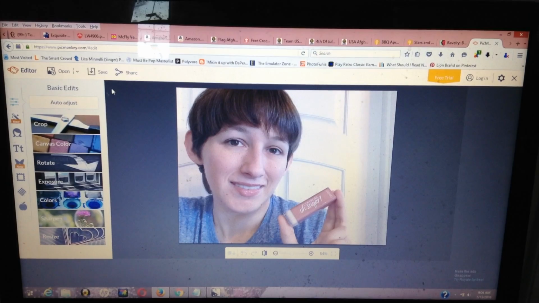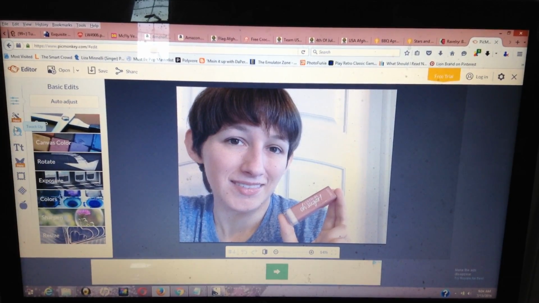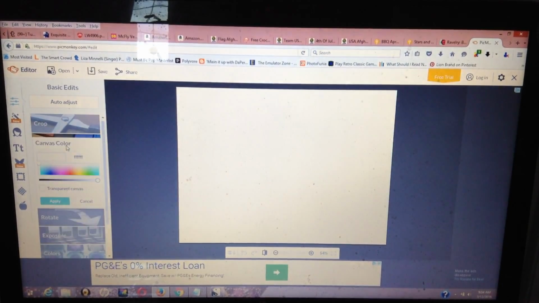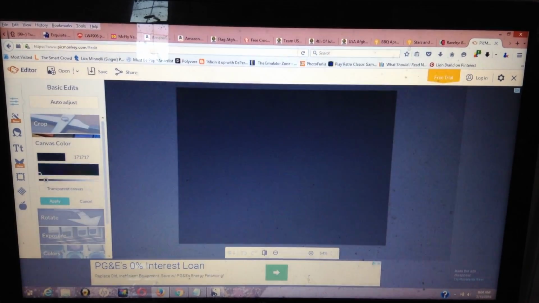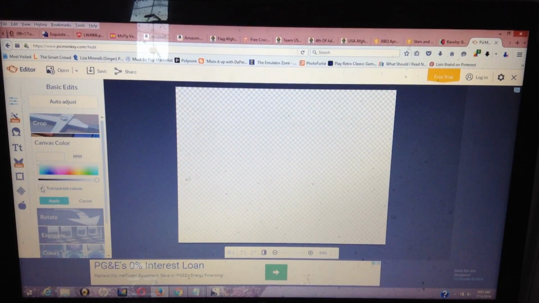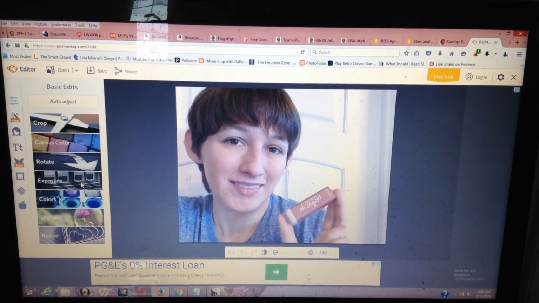Now see over here, you've basically got the same tools on hand for free without needing to buy anything. So that's pretty nice. It's got your crop, you can canvas color it, which we're not going to do. Or actually, if you do transparent, it'll... Okay, maybe it's not what I thought it was. Never mind.